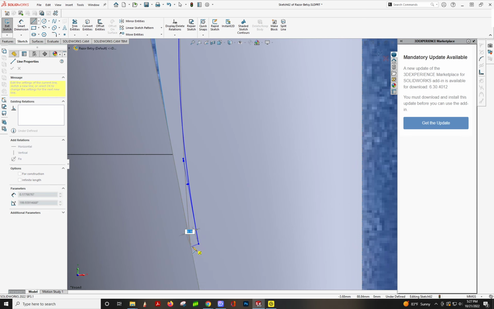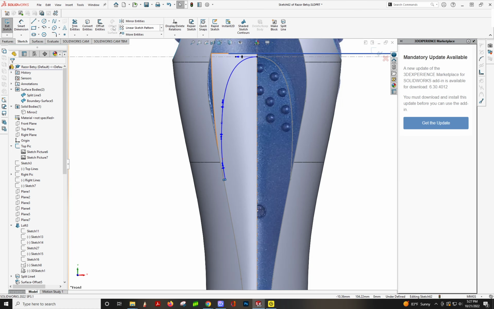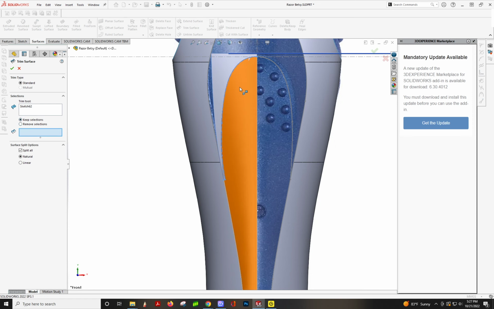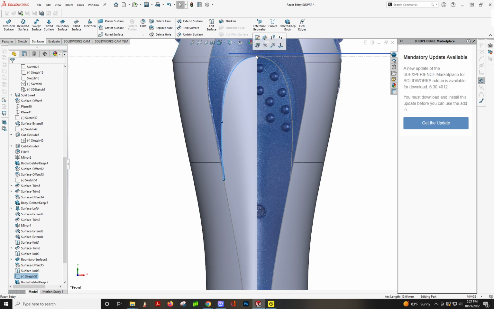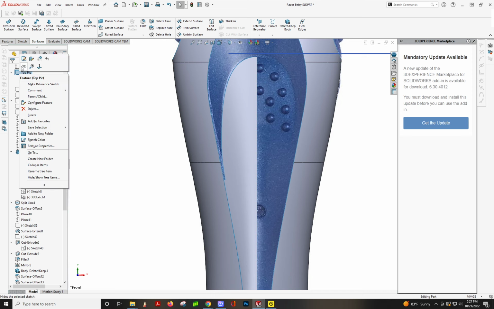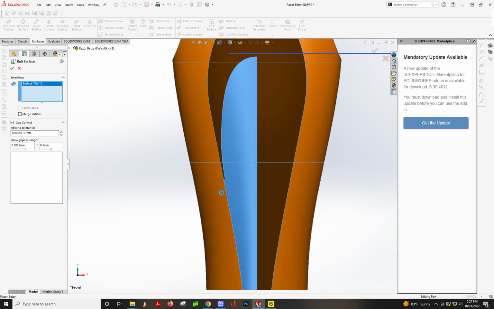You can have it go a little bit at an angle if we want, perpendicular to this edge. All right, surface trim. We're going to keep this. Now let's hide this. We don't need that anymore. We are going to knit. Let's hide this. We're going to knit this together so that we can do our boundary surface without any issues.